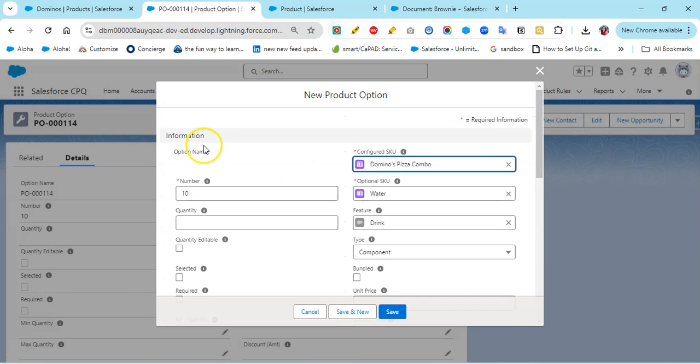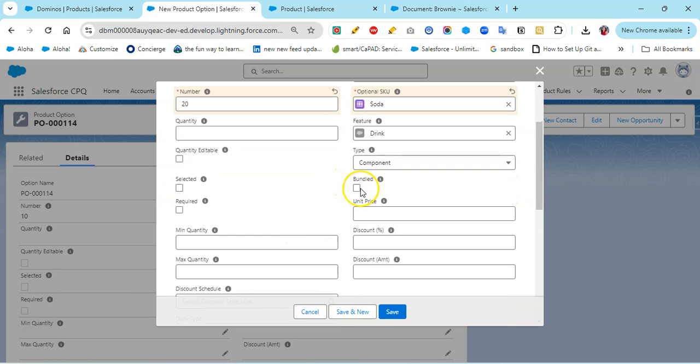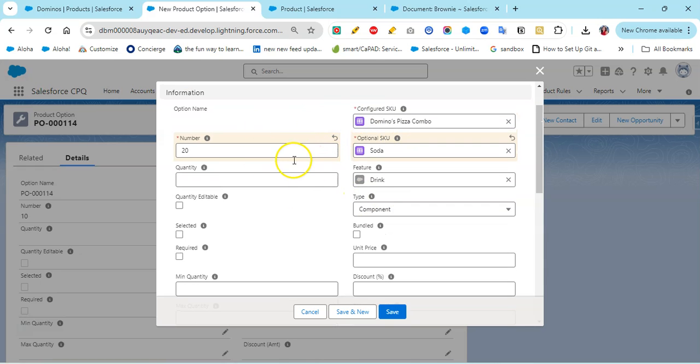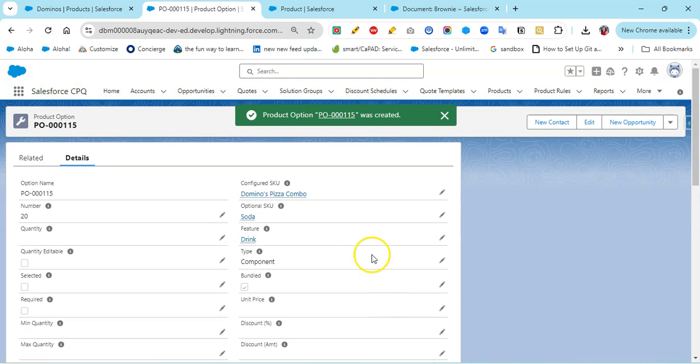Okay, so water is there. Then we have next is soda, and make it 20. Okay, and we can do the bundling, that is the price whatever is the water, but when it is in the bundle it will be coming as 0. So let me click on this.